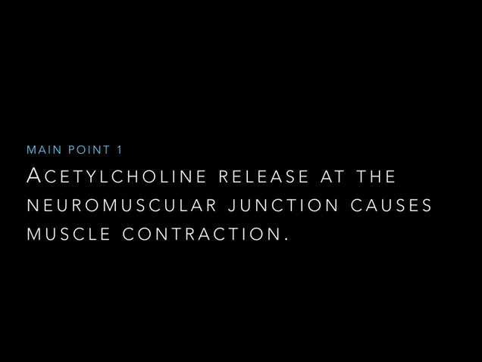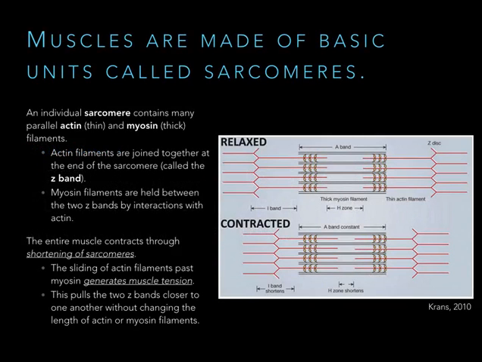Okay, first we're going to talk about muscle contraction. We're going to start in the muscles and we're going to work our way back to the brain. Hopefully we recall that acetylcholine is the neurotransmitter released by our motor neurons to cause muscle contraction. Okay, first let's go over the basic units of muscles.